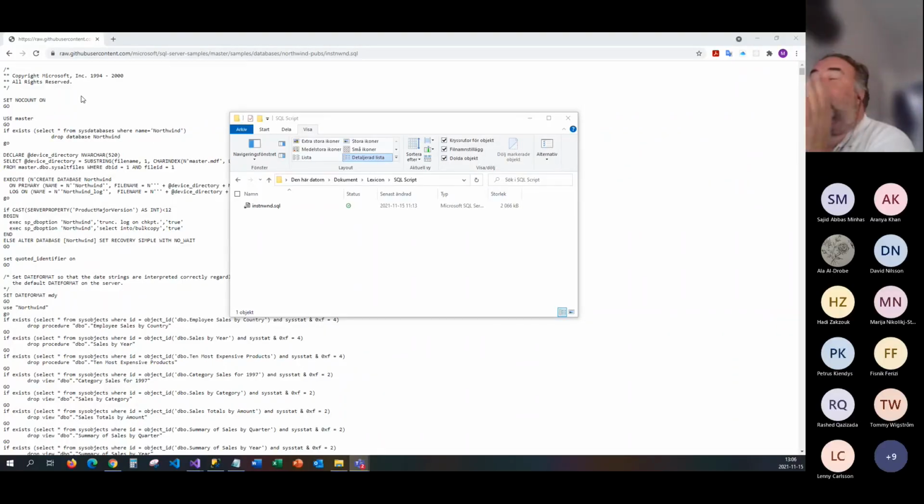Yes, the question: only the Northwind, yes. No, nothing else. Just the Northwind, as the instructions tell. The problem is that you need to follow the instructions. It's the same with the SQL Server installation. Some of you were clicking around in different places and different links, and you messed it up. Just follow the instructions. It's easy.